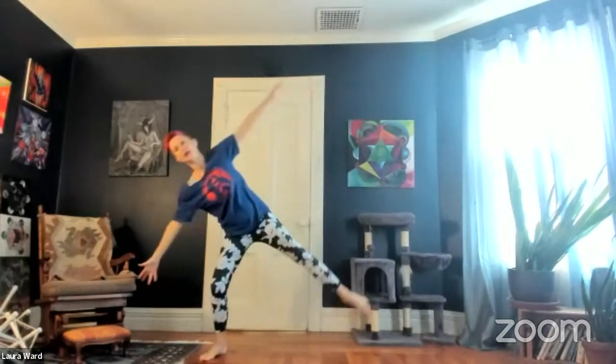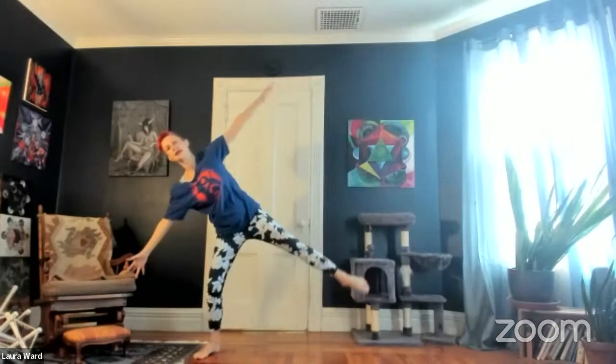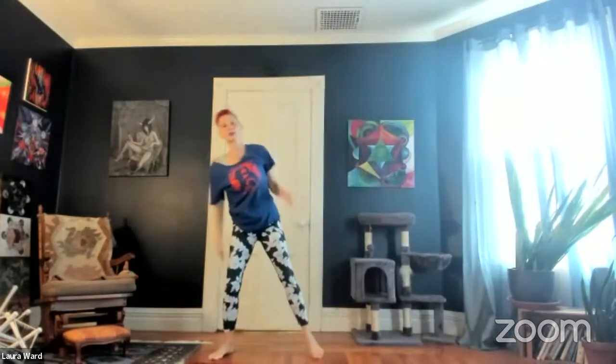You could leave both legs on the floor or not. So in that door plane, touching high, cross down to low. So this might be your high right to low left. In my case, it's the opposite. And change it to the other side, right? So we can narrow in.